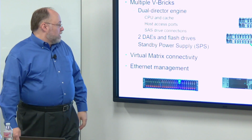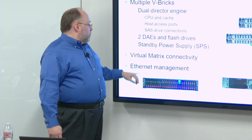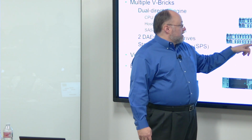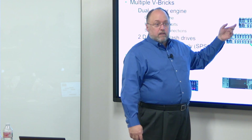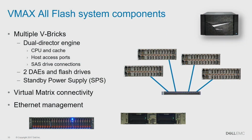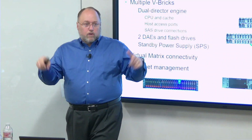It is problematical. And as we discussed, as you do multiple bricks, we have a virtual matrix. On the 250, we actually cheat. We just connect the matrix back to the other director in the other brick, because there's only two. So I can cross-connect here, and I can use the PCIe cross-memory interconnects between the directors in the same engine. That's all I need. But since the 950 goes bigger, we've got these 18-port InfiniBand switches that scale the switch out, and then Ethernet to allow all the things to talk nicely. Again, on the 250, we just cross-connect a whole bunch of Ethernet wires in fun ways between the little management modules you can see here. And then in the larger box, we have Ethernet switches that cross-connect everything.